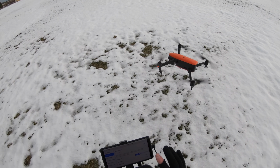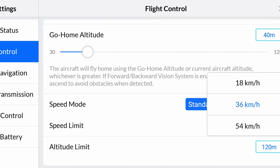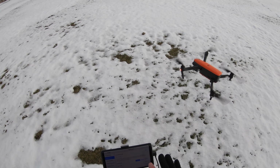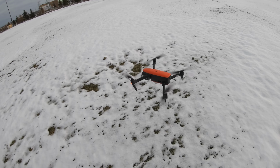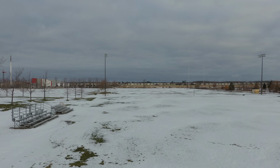So here on the standard, you can go from 18 kilometers up to 54 kilometers an hour. I was flying, when you saw it earlier, at 36 kilometers. And they do have a ludicrous speed. Ludicrous speed will go at 72 kilometers an hour. Now, I won't fly ludicrous really low to the ground because it's, well, ludicrous. So let's take it up. And let's take it back.